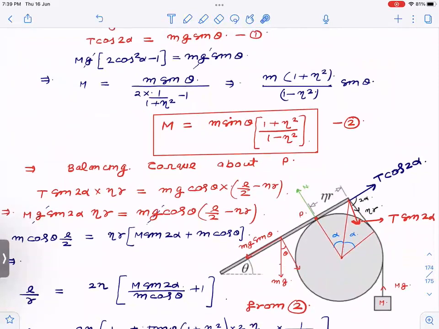Now we have to find the ratio of length of rod to radius of the cylinder. For that, I'm going to balance torque about this point. If you balance torque about this point, there will be no torque of N, so T cos α will not provide any torque.